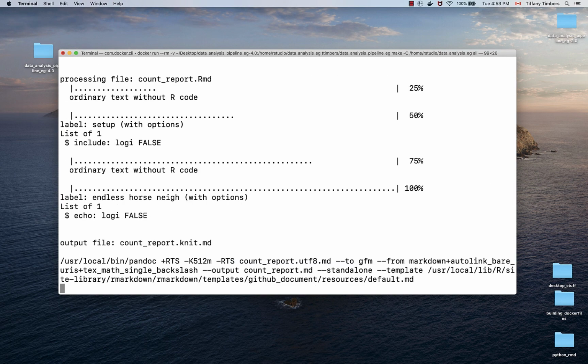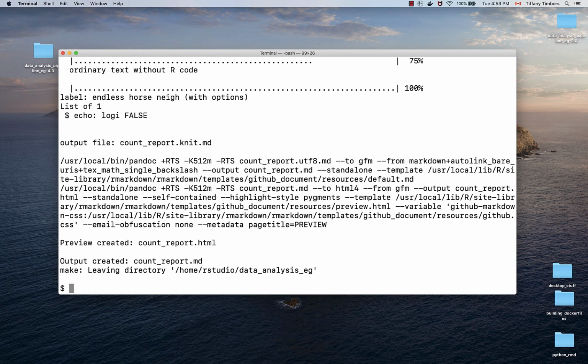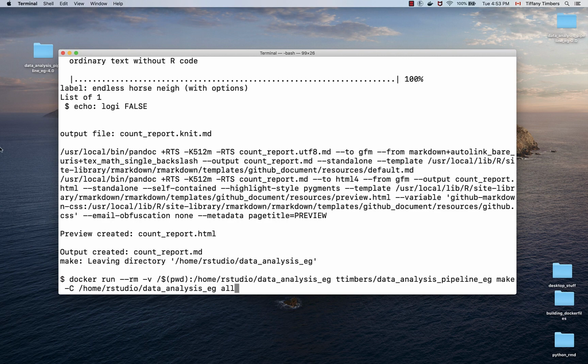So what we can see happening here is this analysis is now running inside of the Docker container, not using the software that's on my laptop. And we're not having to go into the container and type cd here and make all here. We're able to provide one single command, which I'm highlighting right here, that we can give to somebody else. We can say, clone this GitHub repository, install Docker, navigate to the root of the project, and run this command. And then they're able to replicate our analysis. Pretty awesome.